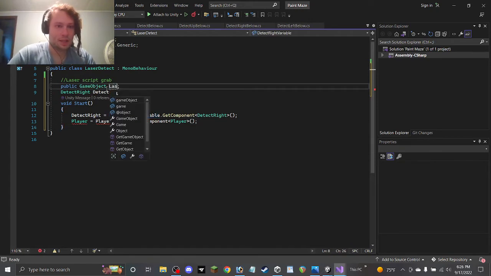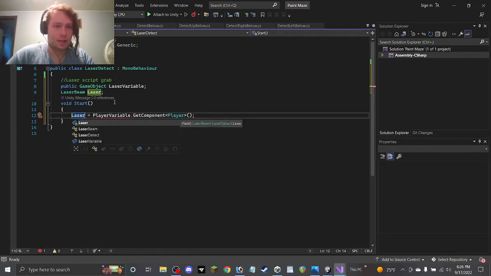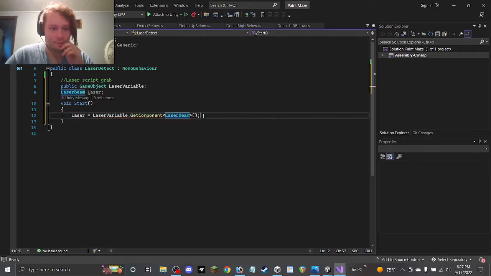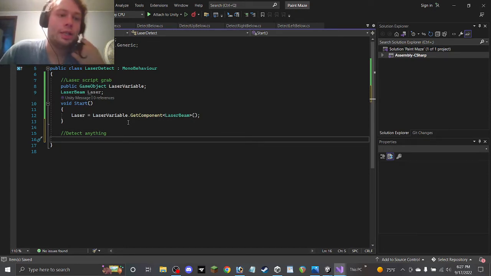So public laser variable. And of course, laser beam. I'll just call this a laser. Make this easier. And of course, if I remember correctly, needed to be, what was it again? Laser equals laser variable, and then laser beam. There we go. So that way it goes on ahead and does its thing. Detect anything, except for the player and the clone, because they'll just cut right through them. So this is the important part.